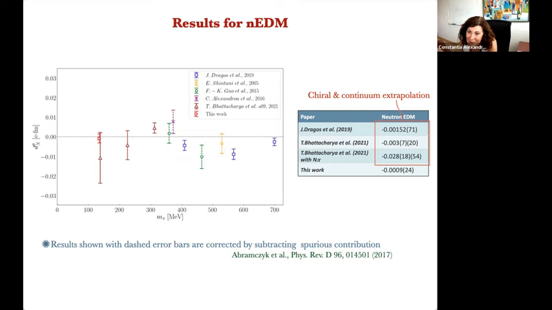So that's why I'm saying, in order to really calculate this with similar precision to what we do with the tensor charge, you need at least two orders of magnitude more statistics. Within our statistics, comparing 8, 10, and 12, we see consistency. But that's all I can say regarding the contaminations.